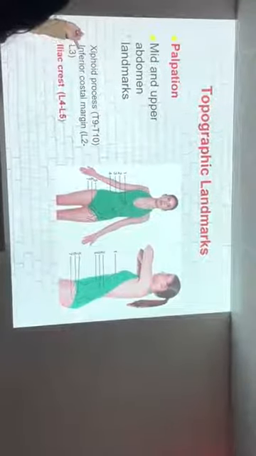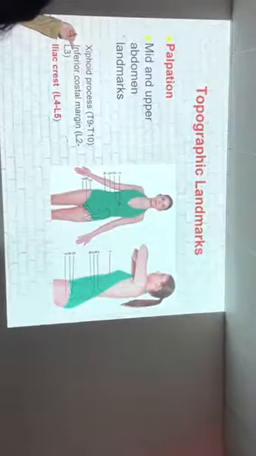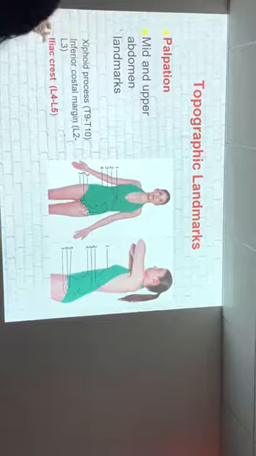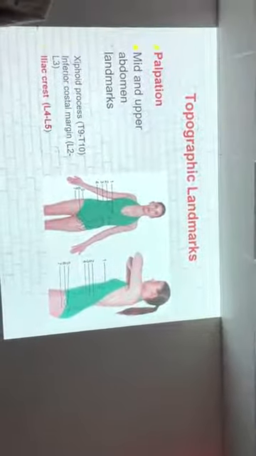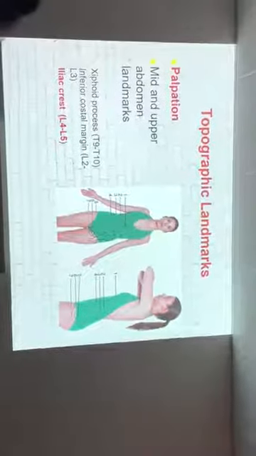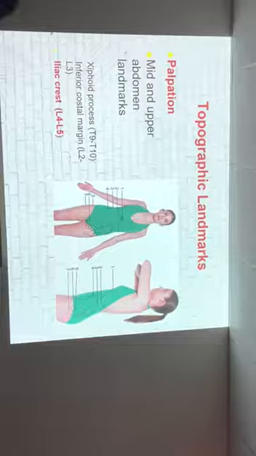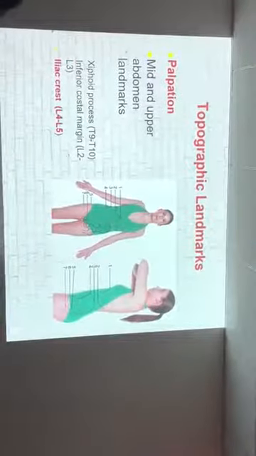This one right here, that's the ribs. Ticklish people? If you poke right there, you're going to be getting people giggling all over the place. Don't poke the ribs. Use that crest, although people get ticklish there as well. But that's three of the palpation marks that we're reviewing here. We have a few more towards the bottom that we can use. We use these for positioning of the abdomen. You guys will start practicing that tomorrow and Thursday in lab.